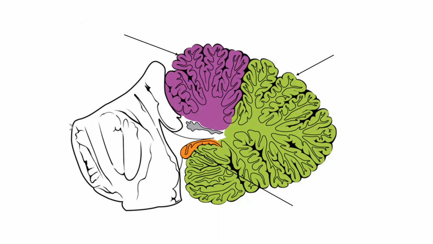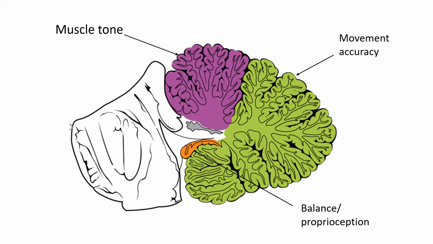From a different view, we can see a sagittal slice, and we can better see the relative sizes of each lobe, with the anterior lobe now in purple. Functionally, the anterior lobe is responsible for maintaining muscle tone, which means it keeps the muscles passively contracted. The posterior lobe coordinates fine motor movement and movement accuracy, and the follicular nodular lobe is involved in balance through tracking the position of different parts of the body.